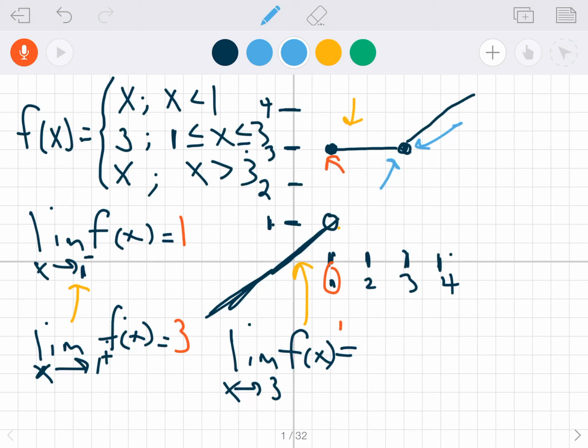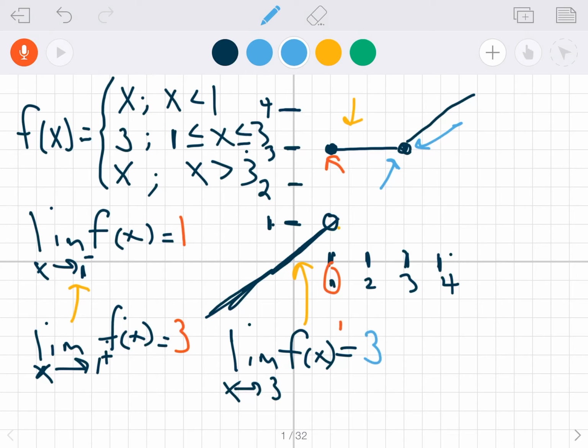What is the y value? So we ask ourselves a question again. When x is 3, what is y? So we look at our graph. Looks like here is 3, there is 3. So we know that our answer is going to be 3. So we're going to get 3 as our answer. That's how you understand limits when defined by a piecewise function.